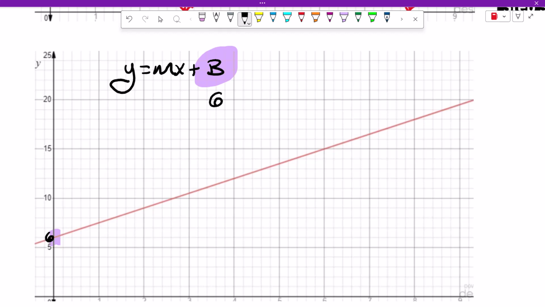Now, the triangle, the one that caused more frustrations. Here's one of my tips for you. This b value that we found, we have to find it no matter what, and it's usually a nice, easy number to read. So use that as one of your points. You don't have to, but it's usually an easy point to use.